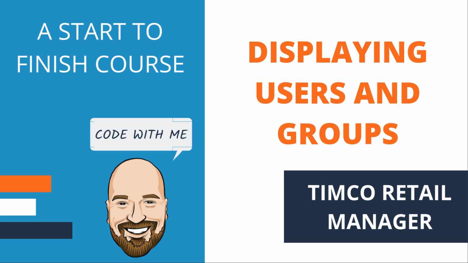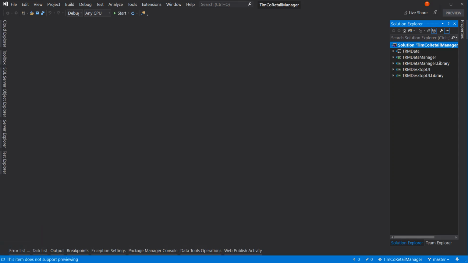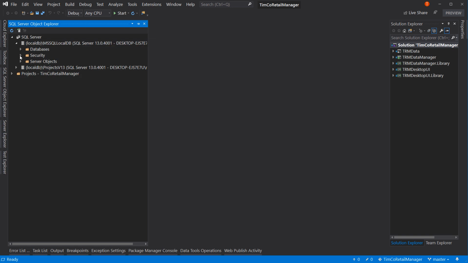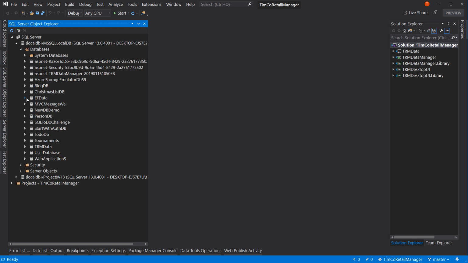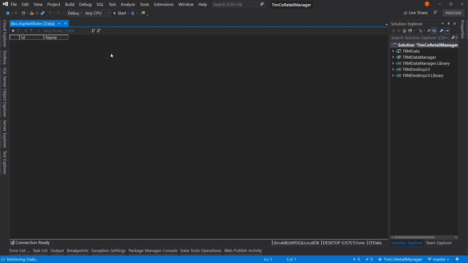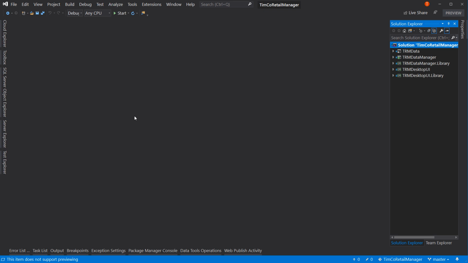Okay, let's move on to Visual Studio. So far, we have worked with the EF Data project or EF Data database manually. So we come in here to EF Data and we looked at the tables and said, okay, let's add a role. And so we went in here and manually added some roles. We have 3 right now. And we did the same thing for wiring users up to roles. We did that manually. Well, that's good to start, but it's not good for long term.